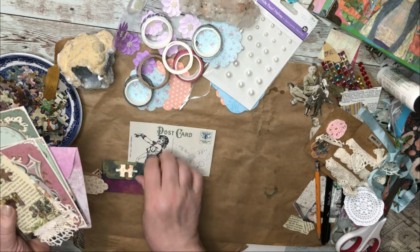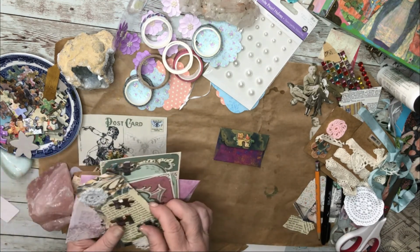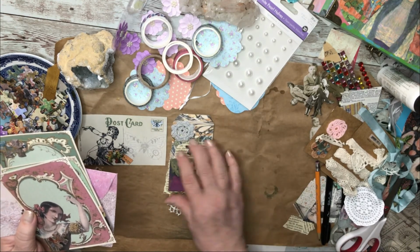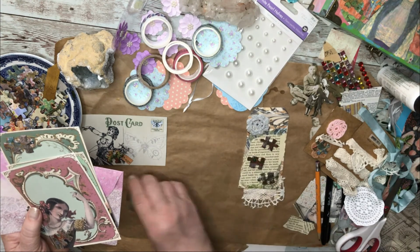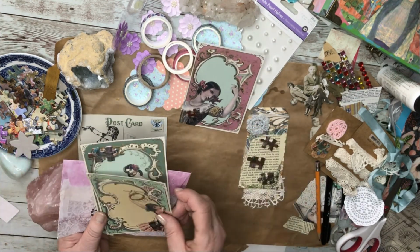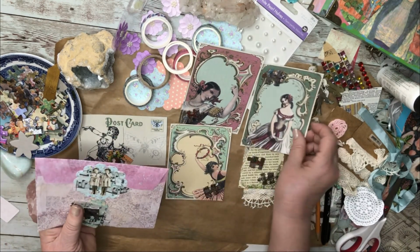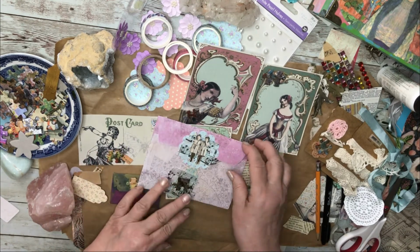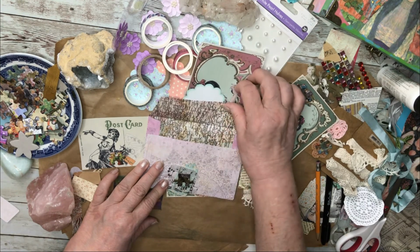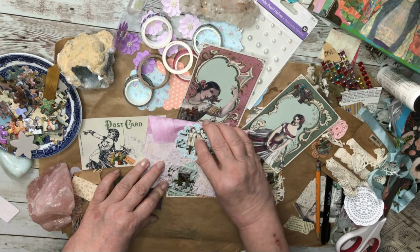So here we have a baby envelope, a postcard, a tag, three journaling cards, and another envelope with a kind of special closure and a map inside.